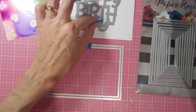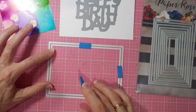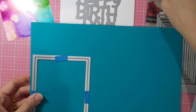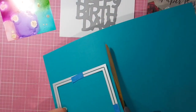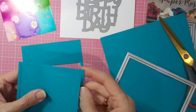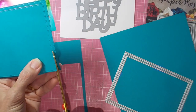Now I'm going to make a little framed piece for the front of my card. So I've got these Paper Rose dies. This is an Australian company, and these are the perfect size for our larger card fronts. I don't know if my American viewers realise, but our cards are actually larger than yours.